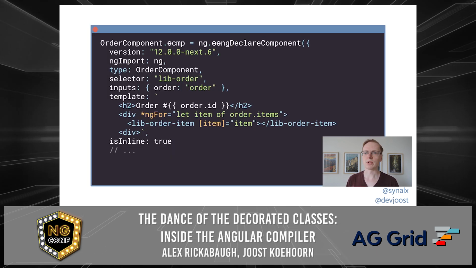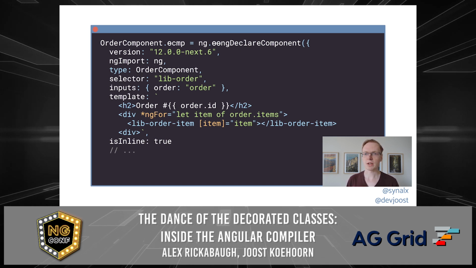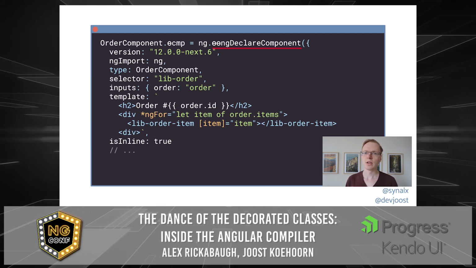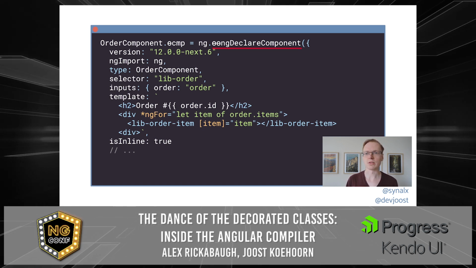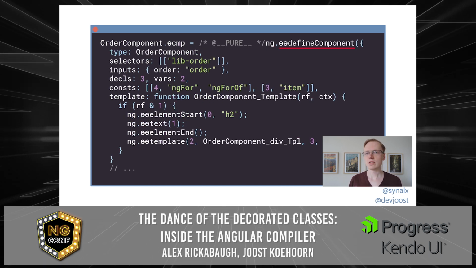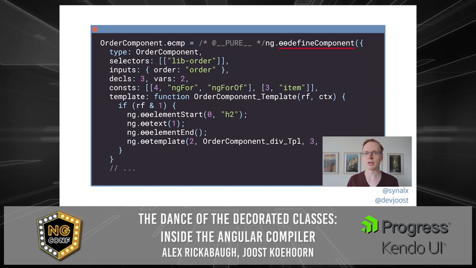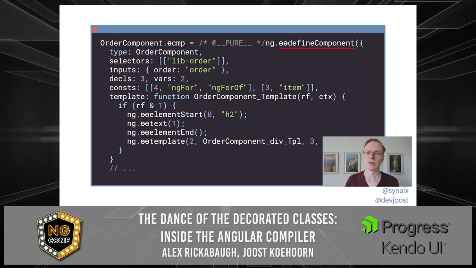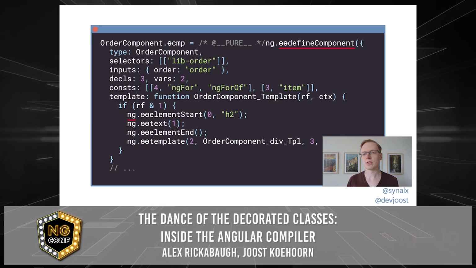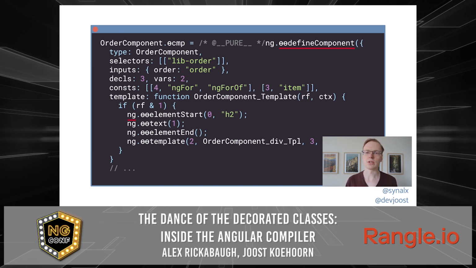To get a better feel of how this works, let's have another look at the example we looked at before. The Babel transform inspects all function calls in the source file to detect the ones that correspond with ng-declare functions. Their argument is then fed into the Angular compiler to finish the AOT compilation. In this case, the ng-declare component call is being replaced with define component, and its argument describes the fully AOT compiled component definition. Notice how the ng-import expression that was present in the partial declaration has been used to reference the Ivy instructions. The version information is no longer present, as it is not needed in the AOT compiled definition.